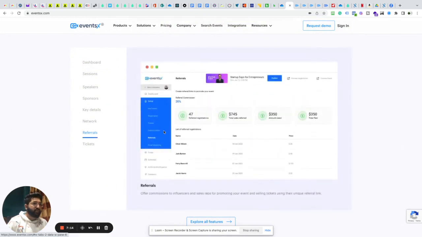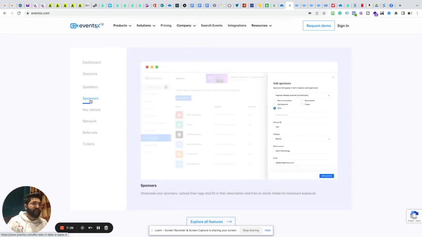So if we go onto the referrers page, let's say it was 20% and they referred 47 people, not only would you be able to see who signed up using their magic link, but how much total sales was generated and how much you owe them. Now we go a step further and we actually make that payment to them 5 hours after the event finishes. So it's all automated.